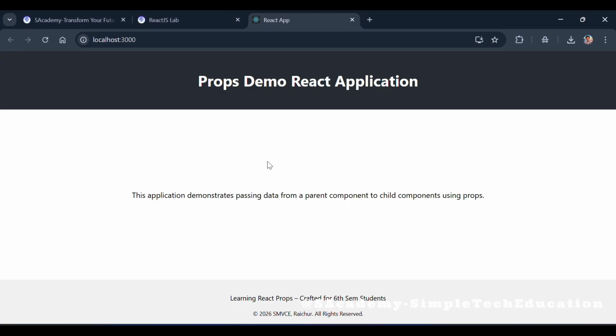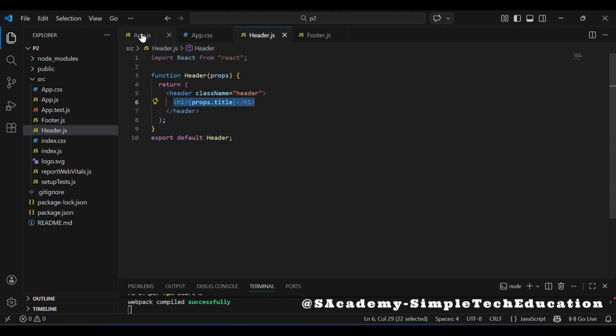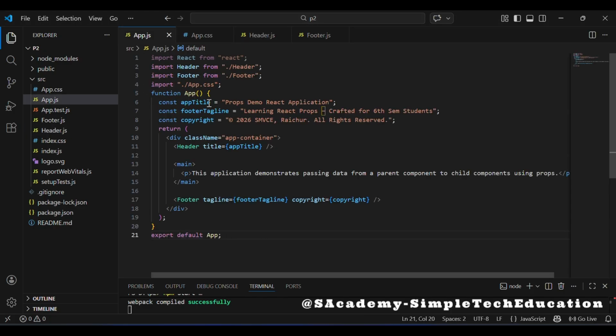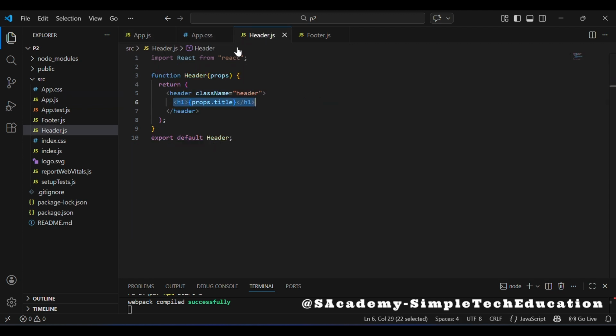You can see the output here. Now the font color and the background color we will discuss later in app.css. Now what value is displayed here, that is props demo react application. Now from where are we sending? The actual value is in the constant, in which constant? App title. From app title we are sending to here, and from here it is received in props, and the actual value is in prop.title.